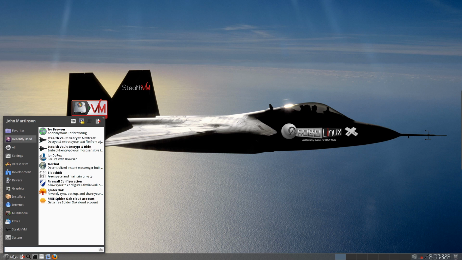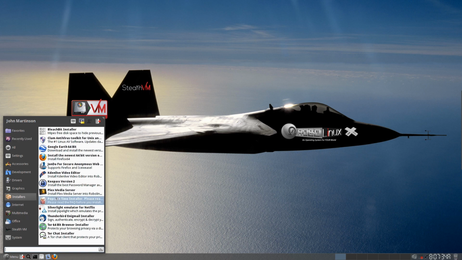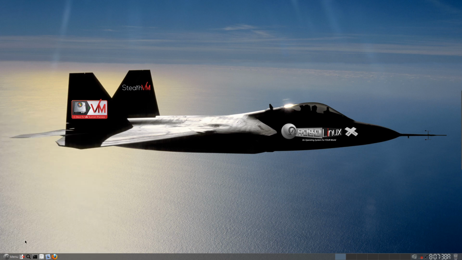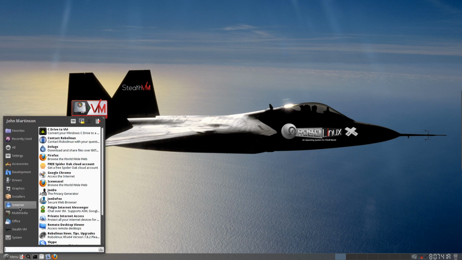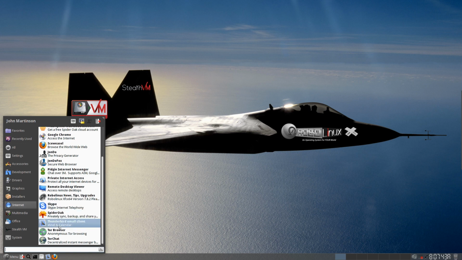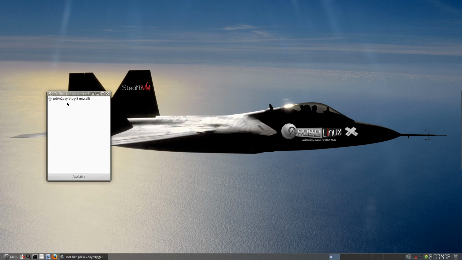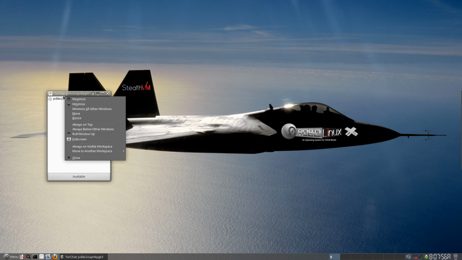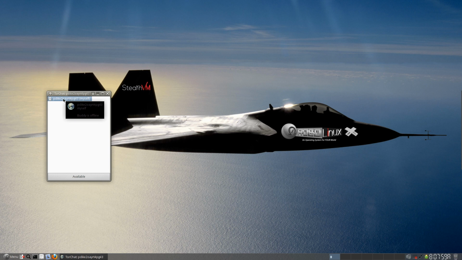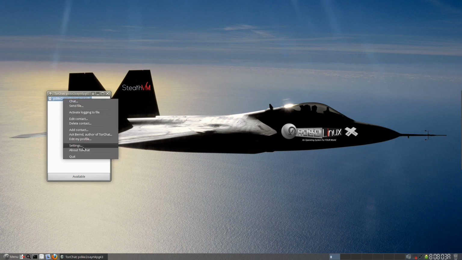Tor Anonymous Chat. To install it, go to the installers, go to the bottom here, click on Tor Chat Installer. Once installed, go to the main menu, go to the internet options, come on down here, click your chat. And it automatically gives you, I guess you'd call it, an alias user, which you can change. It's really awesome. You just can't even imagine all the different things you can do here. It's amazing. I just love this.